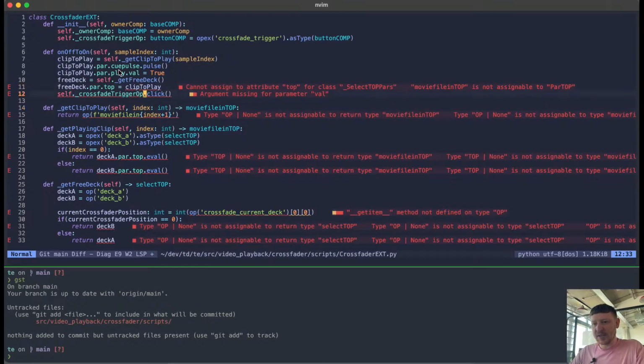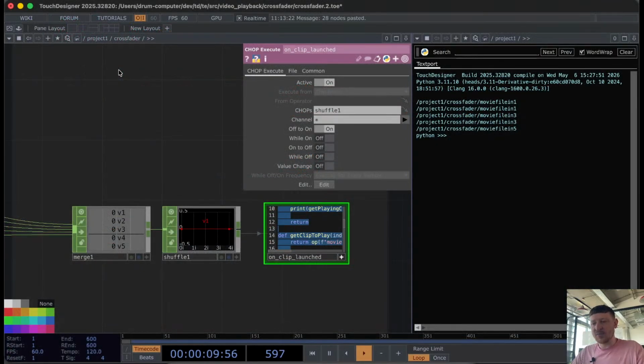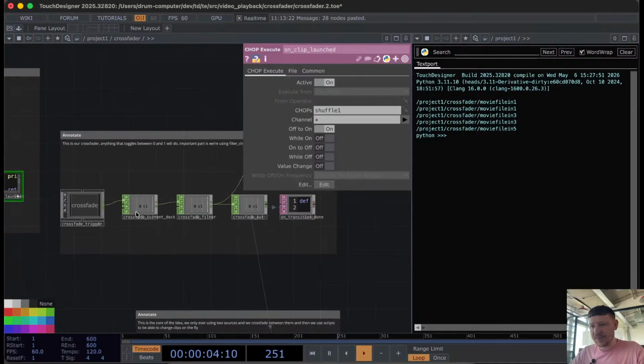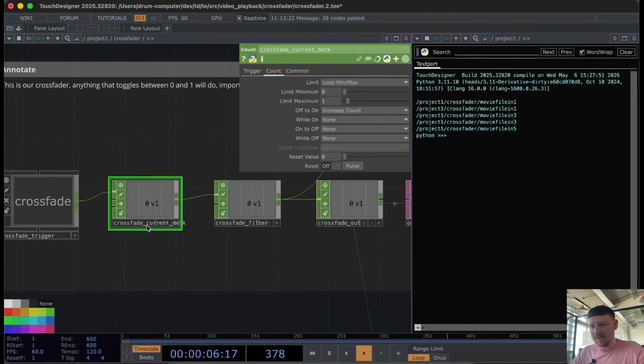So we changed the crossfader trigger top, and I want to do the same with this guy, crossfade current deck. Which is what? The crossfade current deck, it's this guy. Okay.